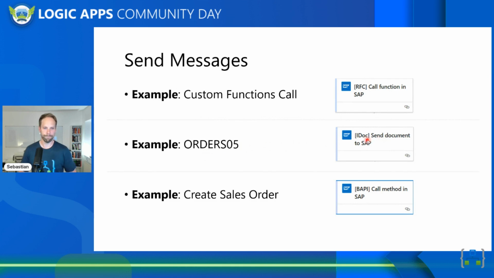the SAP system. And the last thing here, you can also send a BAPI, and with a BAPI, you can call a method in SAP. And that's also what we want to do in the demo right now. In this case, you can call a BAPI that creates a sales order. So this is the send message scenarios, and these send message scenarios are the same for Logic Apps Consumption and also for Logic Apps Standard, with these specific communication patterns to use with OPDG or with a VNet integration.